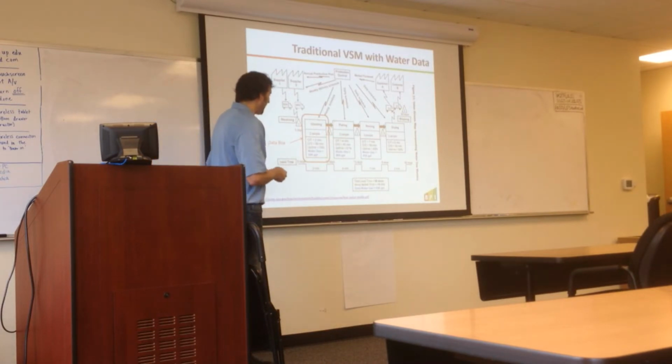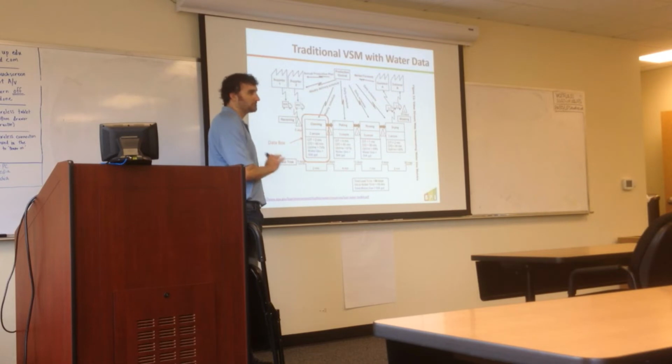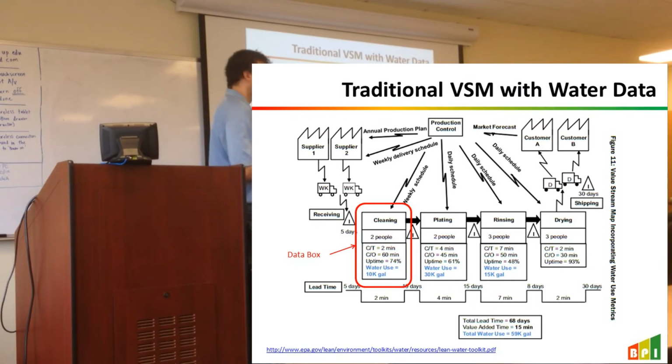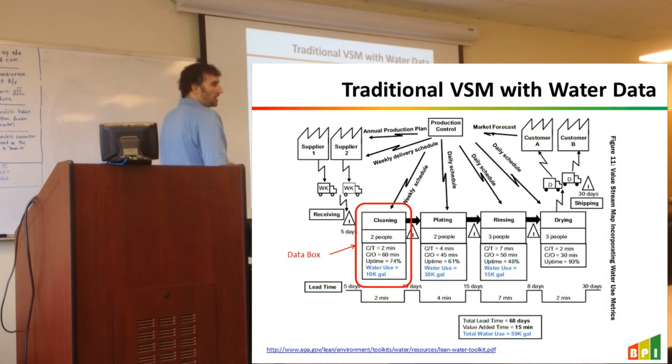So you can also add in these other elements. Like I said, whatever's important to your organization, you can add that into the data box. So this one, they were looking at the water usage, and so they just added that as another piece of the data box. That's one thing you can do, is put how much is used here, or that could be energy, or some raw material that's getting consumed that's really expensive. It could be medical supplies and the cost there. So whatever you think is important can get added into the data box to highlight that.